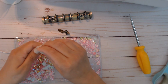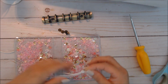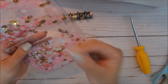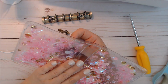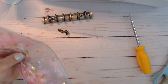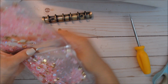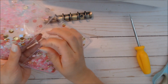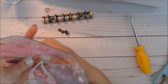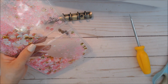And what I'm going to do is test it out with my inserts in my other planner. So let's see if that's good. So we decided we're going to go this way, right? Yeah. Try to pinch that. Okay. No. Did I do it wrong? Yeah, I did it wrong. It was the other way. You got to go from the inside out.